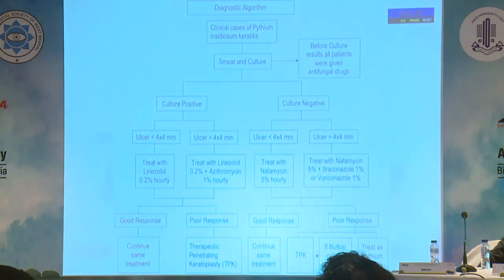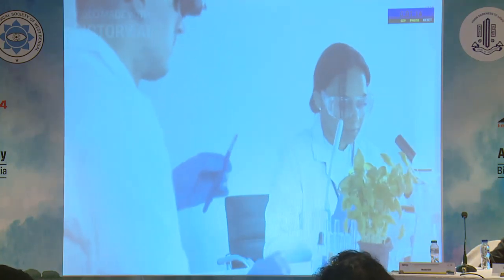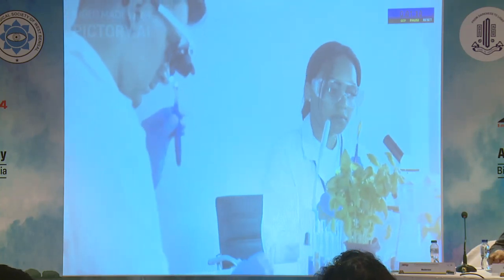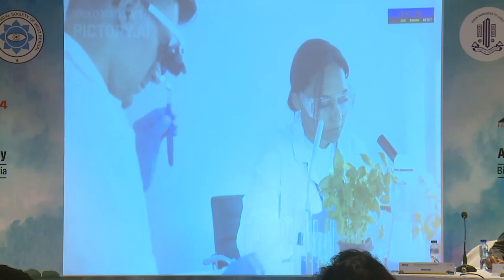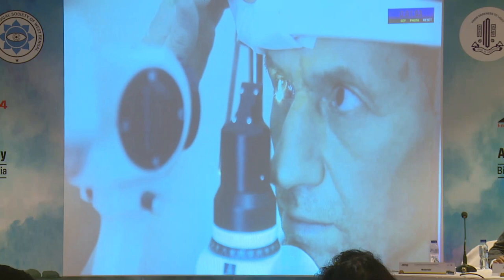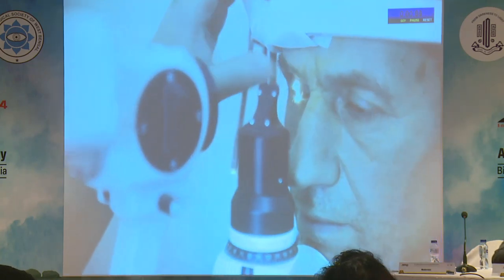Our novel diagnostic and treatment algorithm aims to improve outcomes through dynamic and targeted approaches. This is the diagnostic and management algorithm proposed by Gurnani et al. Thus, to conclude, as we decode the mysteries of Pythium insidiosum keratitis, we open new pathways to preserving vision and improving lives. Understanding Pythium insidiosum keratitis is critical as a step towards better ocular health.